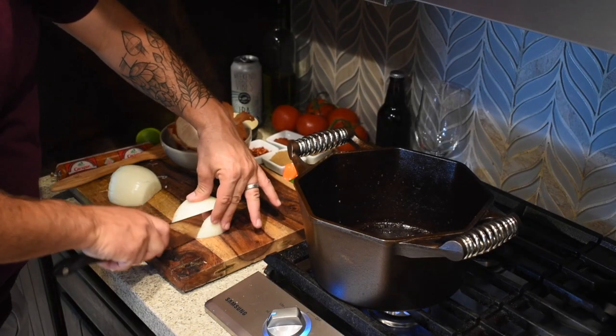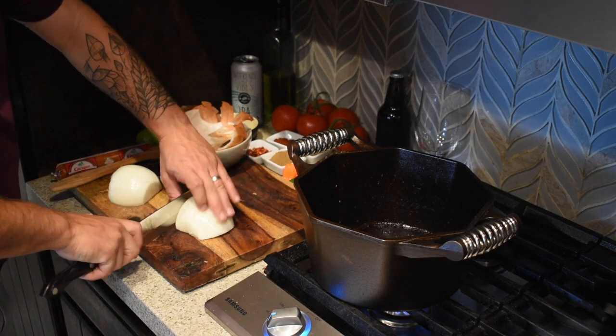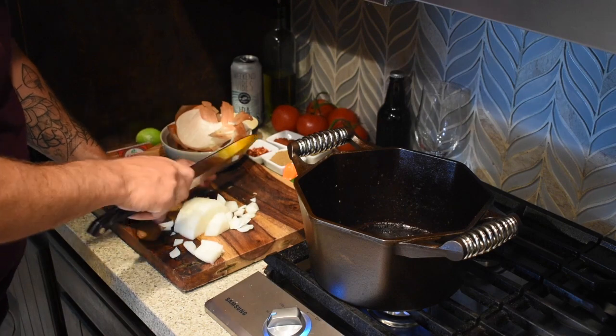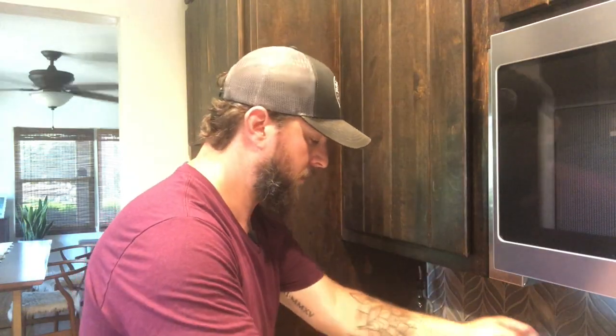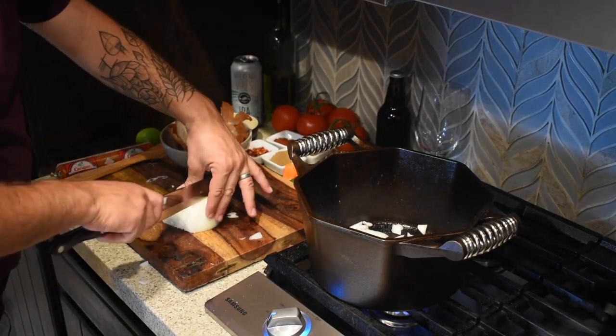All right, like I said, we're just gonna dice this relatively fine. It's gonna mostly break down. I mean, we're gonna be cooking this thing for at least a couple hours. All right, get the whole thing.